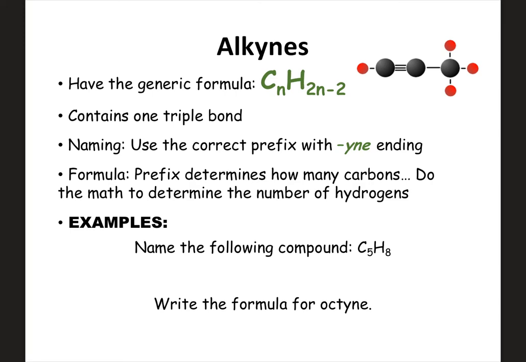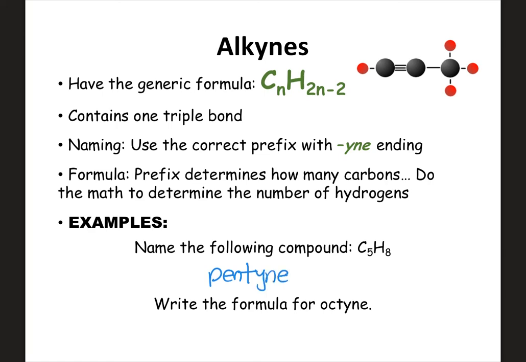And then in order to do the formula, it's pretty much the same as we've been doing. The prefix tells you how many carbons, and because it's a YNE ending, you know you need to times 2 minus 2 for the number of hydrogens. So for the first one here, we got C5H8. All right, so the 5 for the carbon tells me the prefix to write. So the prefix I'm going to use here is going to be pent for 5. And then I'd say, okay, well, how did I go from 5 carbons to 8 hydrogens? Well, I would take 5 times 2, that'd be 10, but then I minus 2 to get 8. So that tells me this is an alkyne, so it ends in YNE.